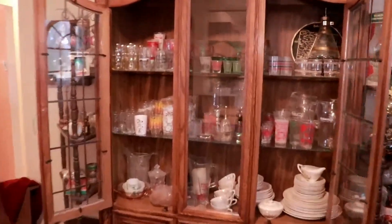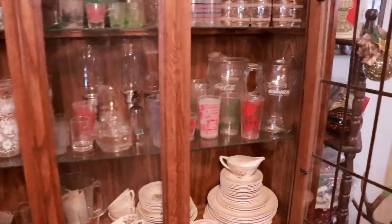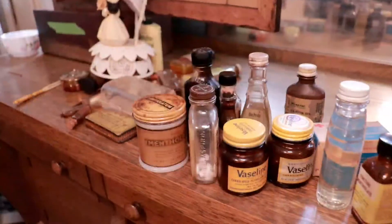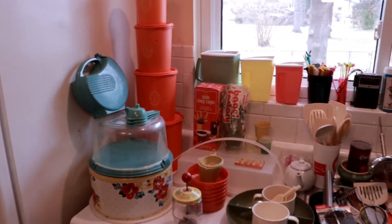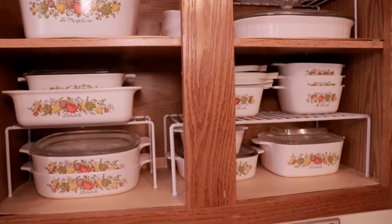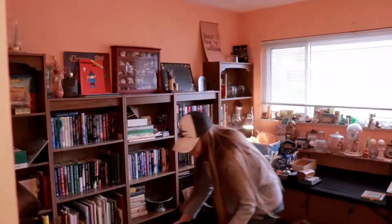Alright, a little update for you guys — we've been digging, making little sections of goodies. Got all the vintage glassware in this area, some cool cups — these tend to sell really well. Got some old vintage medicine tins and vials. Kitchen's looking really good with our vintage Tupperware. Got all the Corningware, which is becoming very popular nowadays. Making really good progress on the living room, almost done with this room.